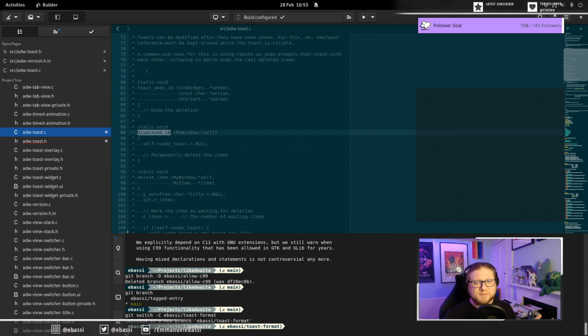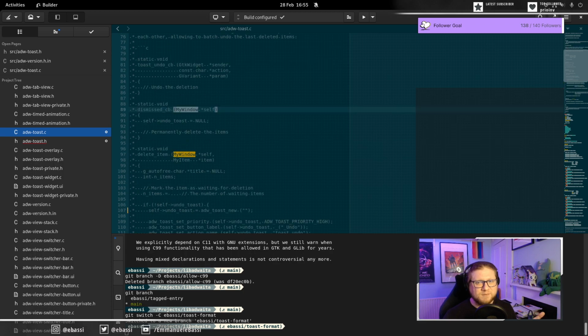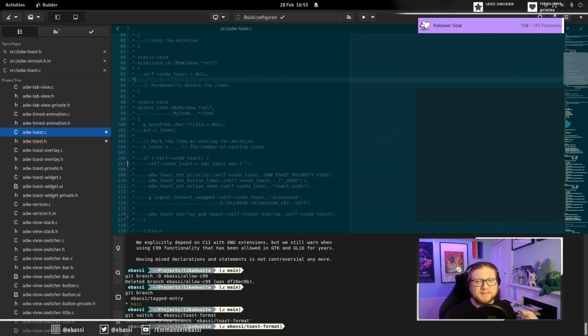Of course, dismiss CB, for instance, doesn't use anything else, only use my window self, but the implementation will pass a G pointer argument to this that is undeclared here, for instance, because we don't use it. But the signal emission for dismissed will include that argument.